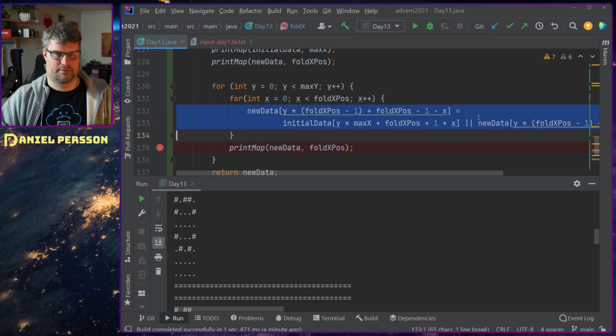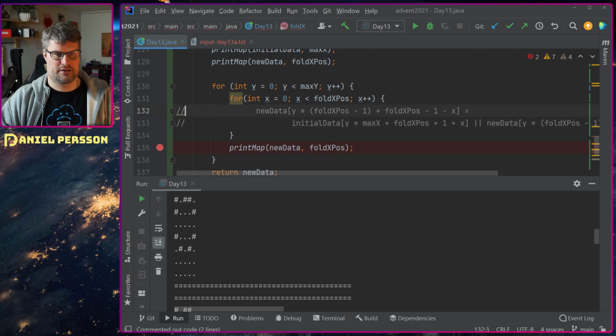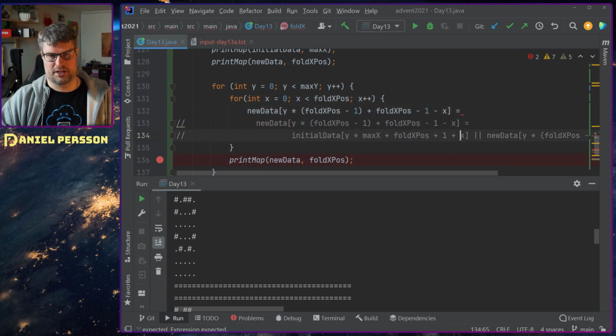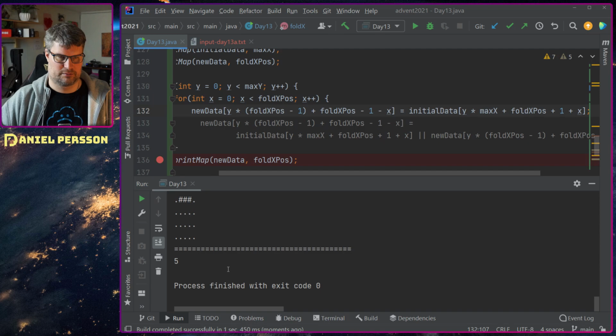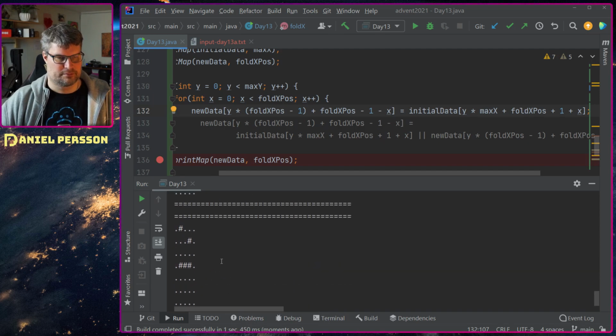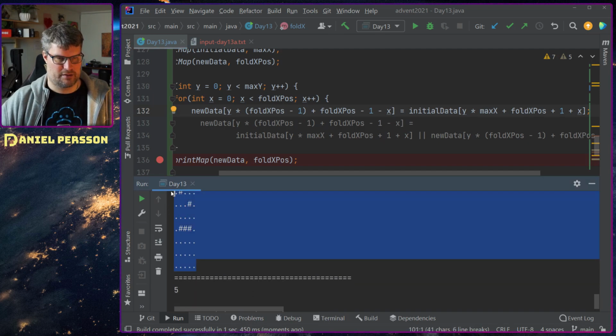So we just comment these lines out. And I want to do the opposite here. I just want to copy this full array over to this data here. What do we get? So we get this kind of a thing.